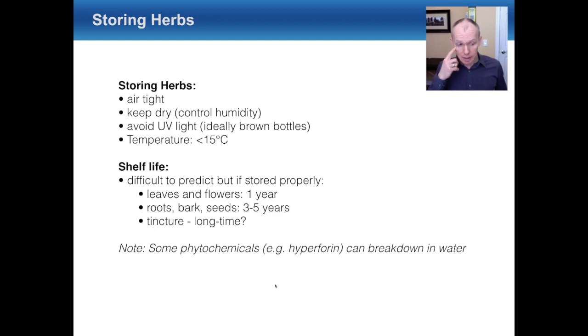With regards to the UV light, a way that you can combat that is storing it in a brown bottle if you're making tincture. If you think about beer, one of the components in beer, the hops, has a compound that's very sensitive to UV light, and when it's exposed to UV light, it'll make the beer taste skunky. So skunky beer is when it goes bad, and that's because of UV light. And that's why almost every single beer is bottled in a brown bottle, with the exception of Corona, which I find often goes skunky. So for UV light, you want to use bottles that are brown or opaque.